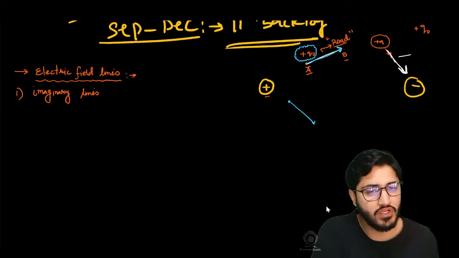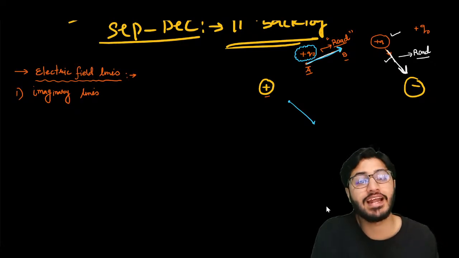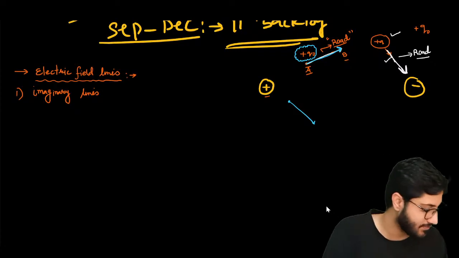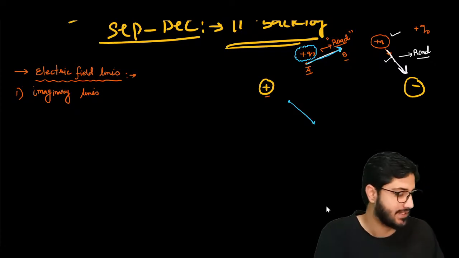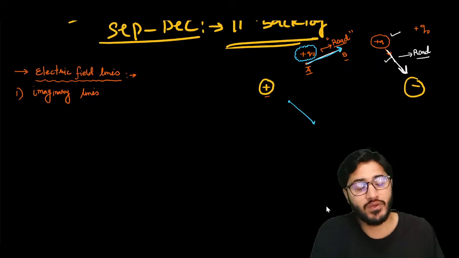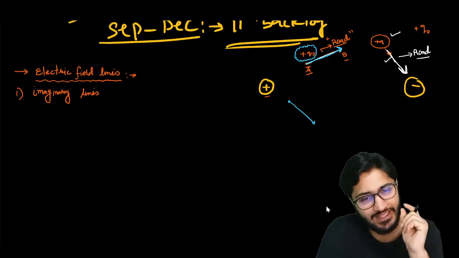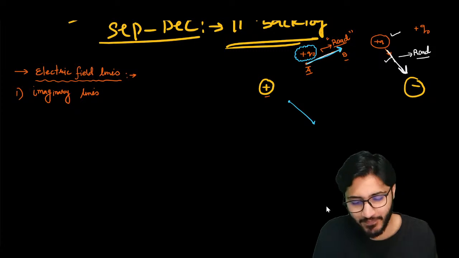So this one is also a what? A road. For what? For this charged particle to come closer to the negative one. This one is also called what? Electric field lines. Hello, Sumara. Hello. These are also known as what? Electric field lines. That's why you have heard or read that electric field lines originate from positive and they terminate at negative.